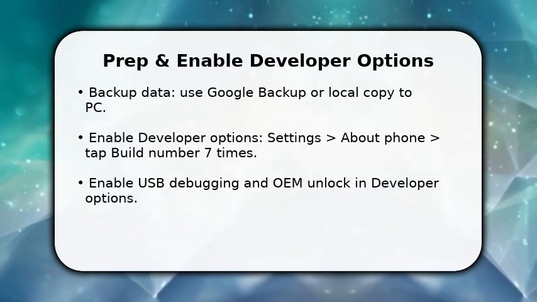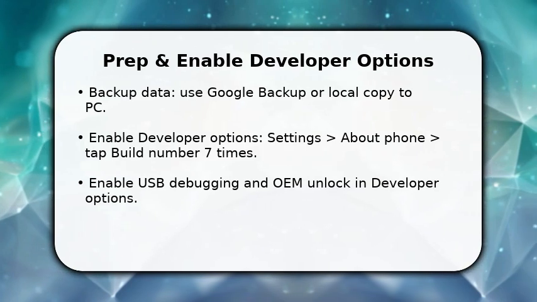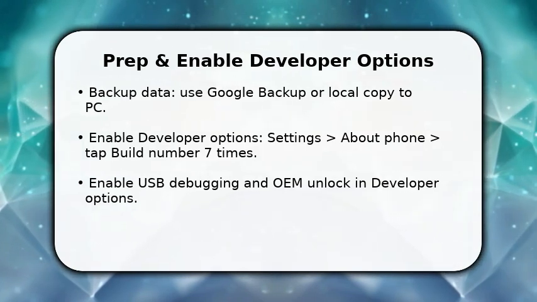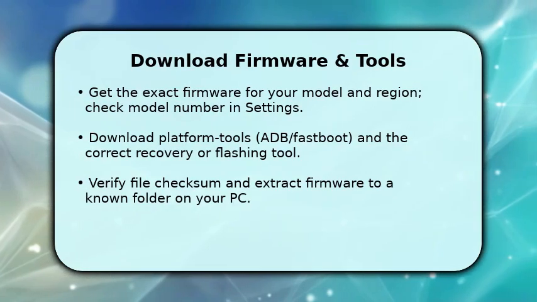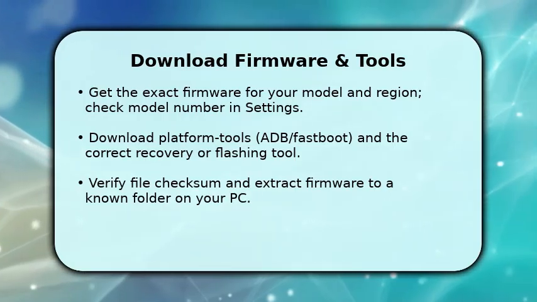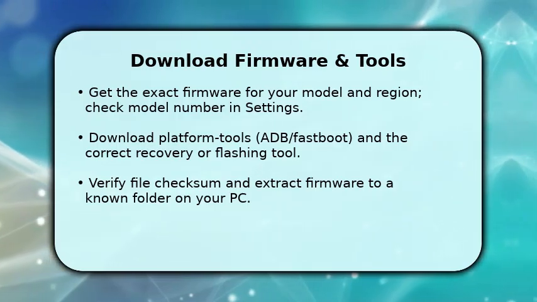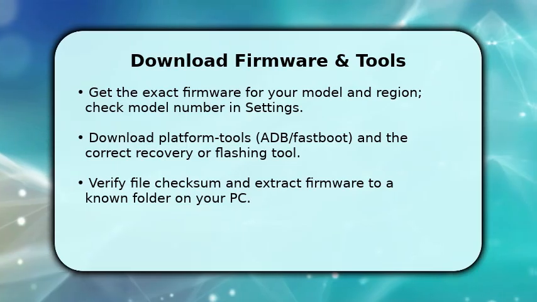Make sure your battery is above 50% and that you have the correct firmware file for your exact model to avoid mismatches. You now prepare the files and tools needed for the update. First, confirm your device model and download the matching factory image or OTA package for your region. Wrong firmware can brick the device.